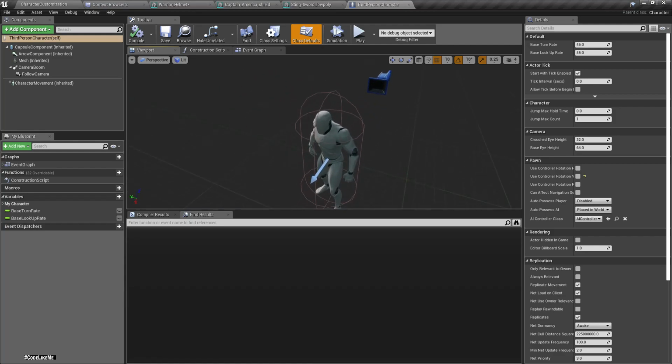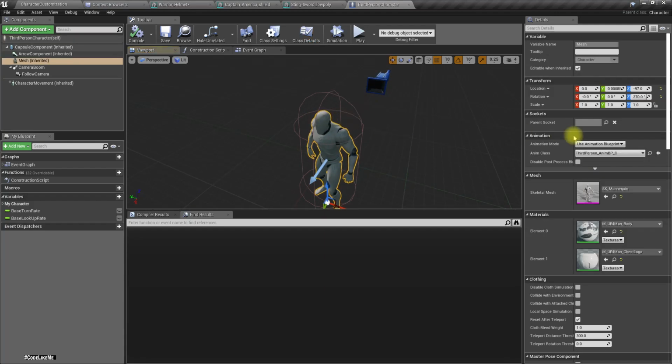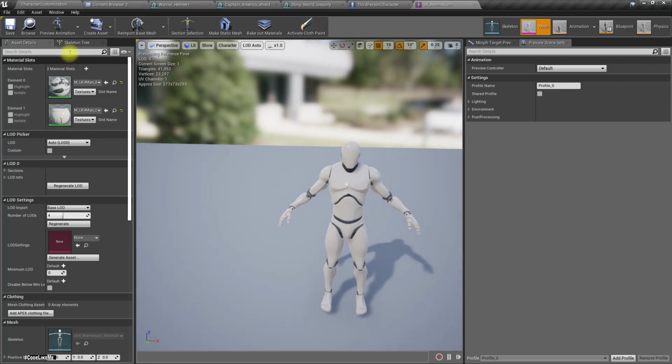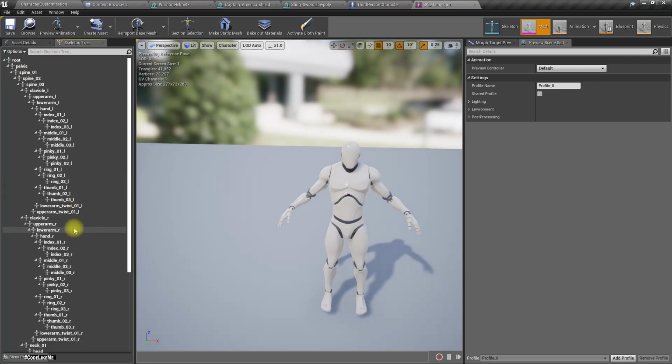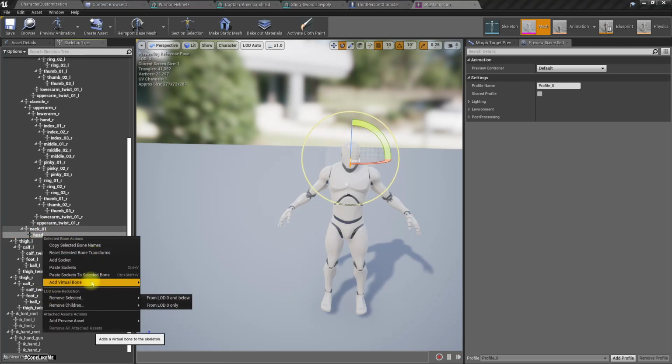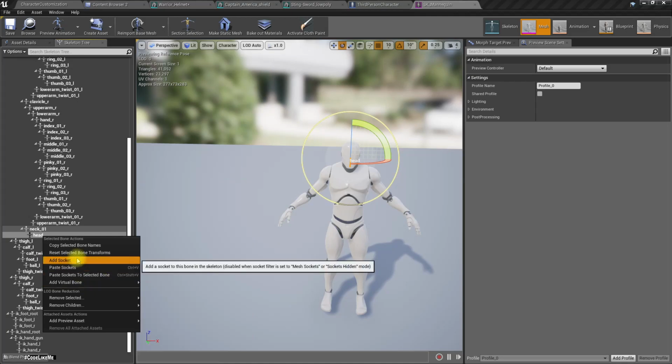Let's open the skeleton, and in the head let's add a socket.